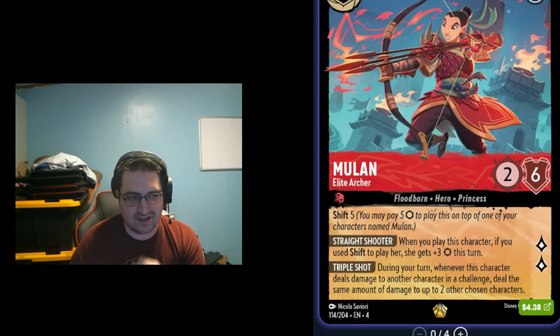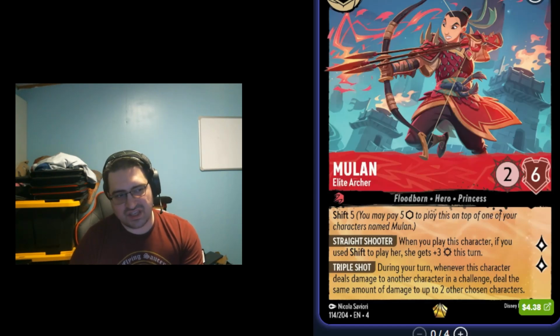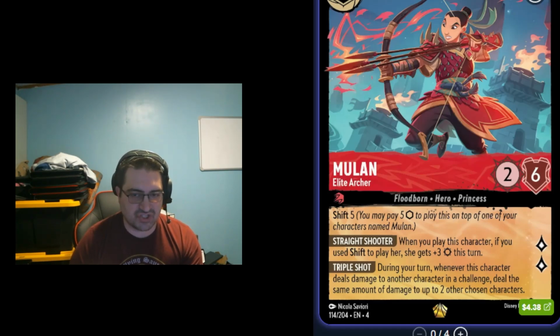But even then, it's going to die to Medusa next turn anyways. Because of that, this card just did not see competitive play at all. The fact that it's shift 5, it comes in really late to help deal with aggro. As cool as this card is, unless you are able to shift her, she is useless until turn 6. Or I'm sorry, turn 7. She is useless until turn 7 if you have not shifted this card.